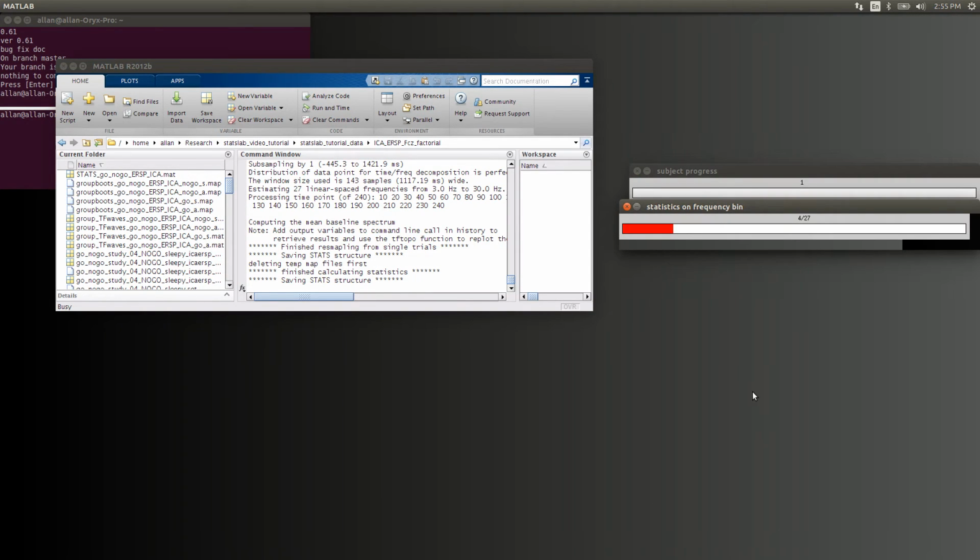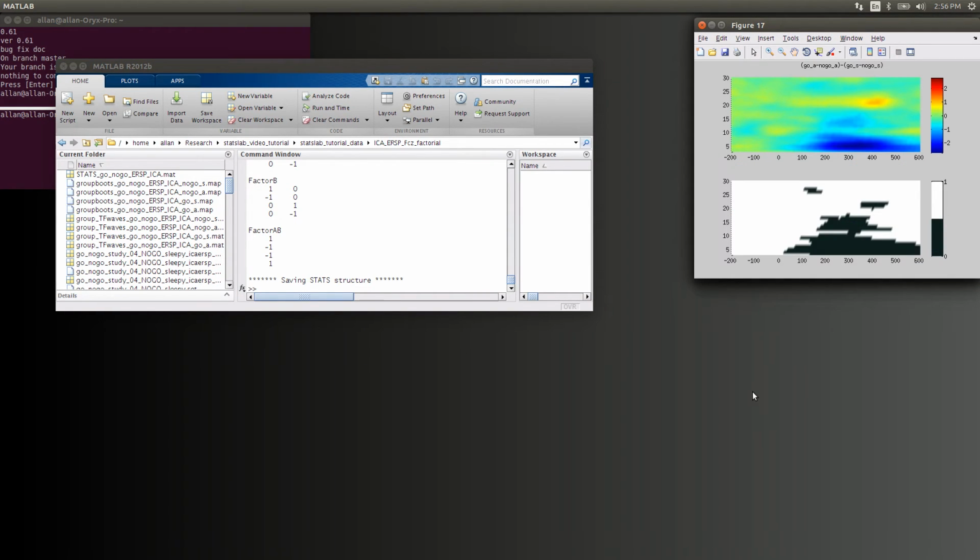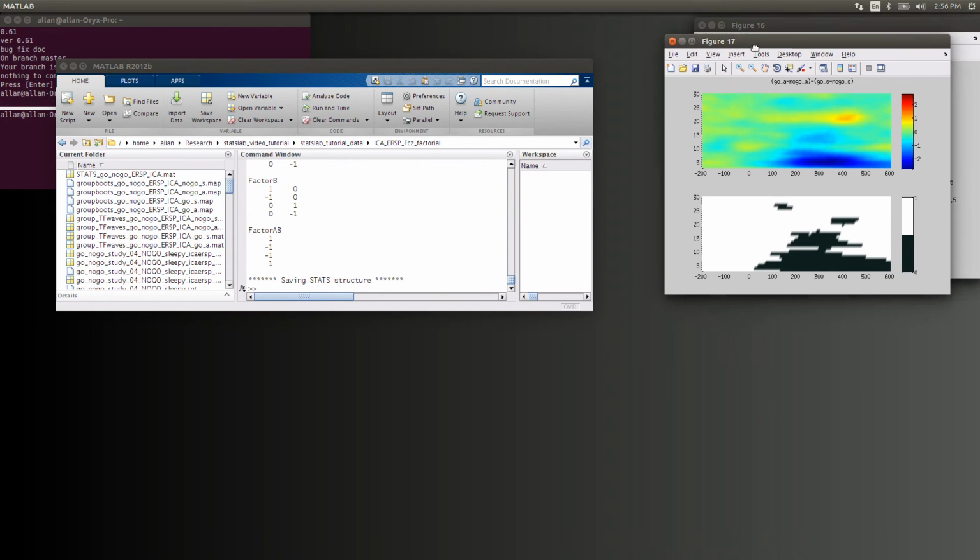Okay, so now it's calculating the bootstrap statistics on the time frequency decompositions, but it's doing that for each subject. So 1 out of 3, of course, it's only 3 subjects. Great, so it finished calculating the single subject statistics and now it has plotted the group level figures.